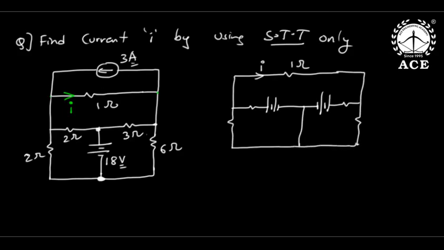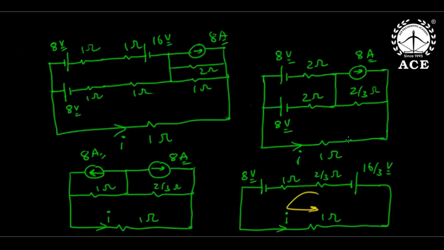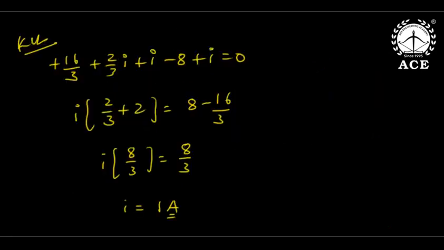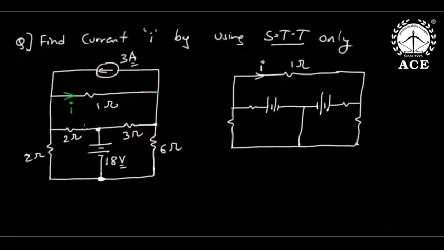See, like in the previous problem also, with respect to these voltages, I wrote separately. Minus is common, so plus and plus 16, because here with respect to minus, plus 16 is coming. So same way, here also with respect to this, plus 18 is coming. So here also plus 18 on the left side, here also plus 18 on the right side. But this is the common negative node. This is a common negative. And this is 2 ohms, 2 ohms, and this is 6 ohms, 3 ohms.